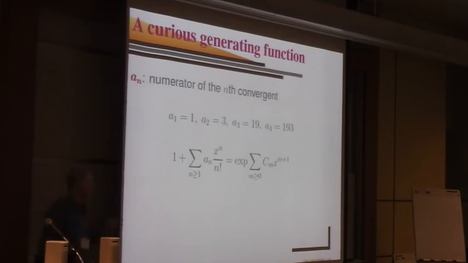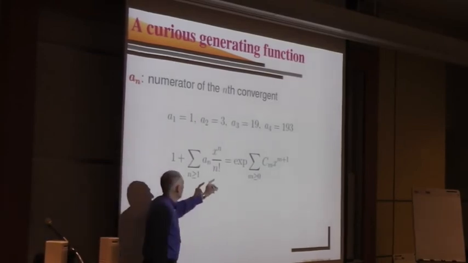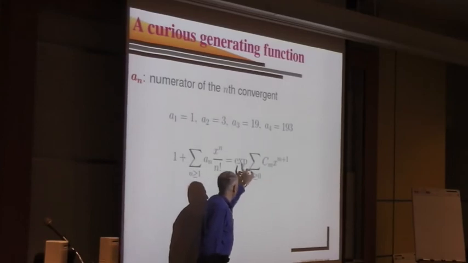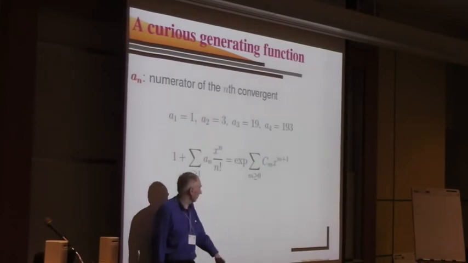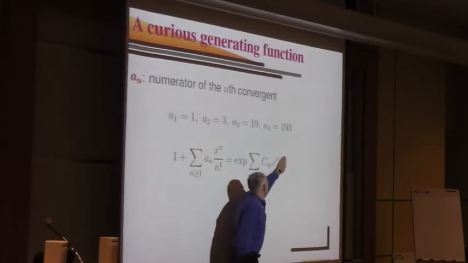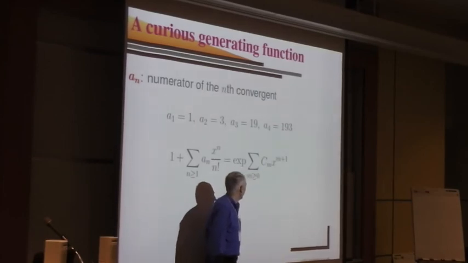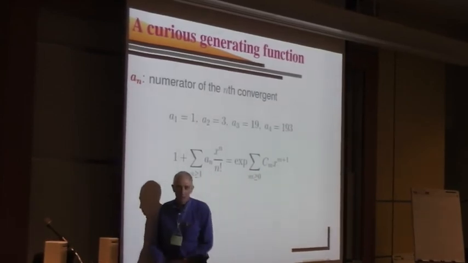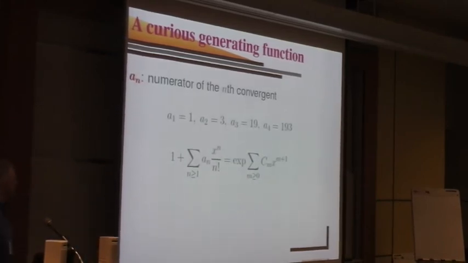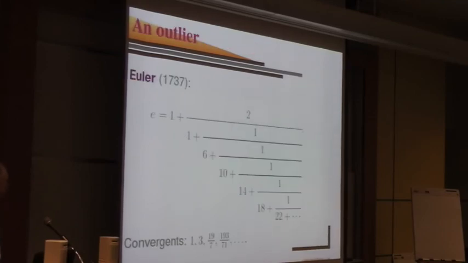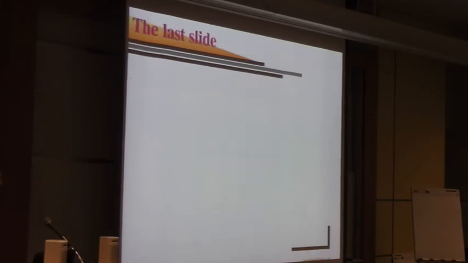But how did I even run across this result? Well, anybody ever look at the exponential of the generating function for Catalan numbers? And so I computed it, both with and without this plus 1. And naturally, there's an obvious place where I looked up the coefficients. And there I got this reference to this result. Okay, so that gives a very quick overview of what I know about Catalan numbers.